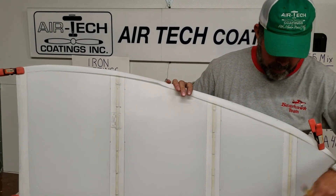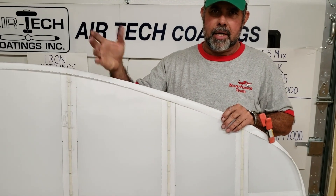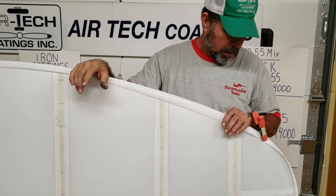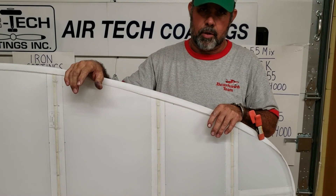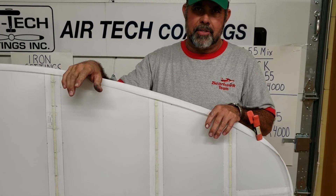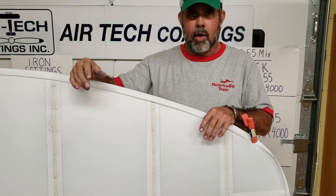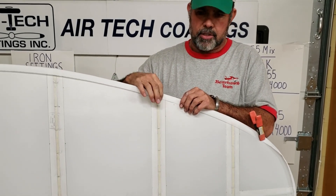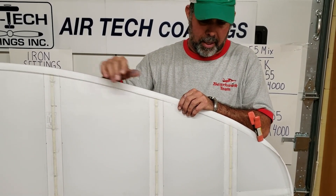That's about all I can say on the bias tape. It works nice around the leading edges or the tip of a J-3 or something like that. It's not quite as long of a roll and it's a little more expensive, but on a whole project you wouldn't buy just one roll — you're going to buy four or five rolls of this or that. One roll of it will pretty well take care of things — like two-inch on this and maybe three-inch on the stab of a pipe or plane or whatever. You'll pretty well take care of the whole plane with one roll.